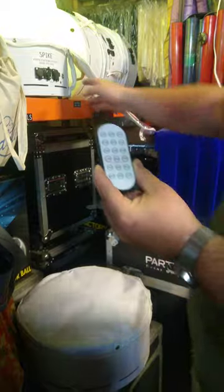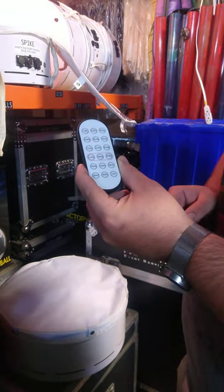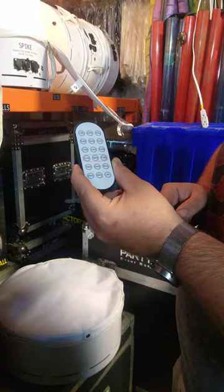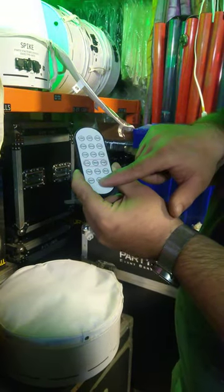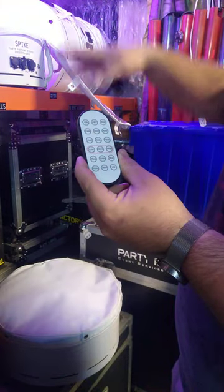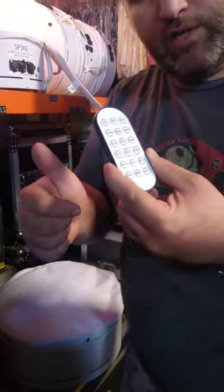Occasionally they have an issue being released, and you have to turn them off, let them sit for a minute, turn them back on, press the reset button, and try to get them to reset. I suggest that if you can, use just one of the built-in modes and don't use the white button, because the white button will make it do the daisy chain system. That is your official lesson. Bye-bye.